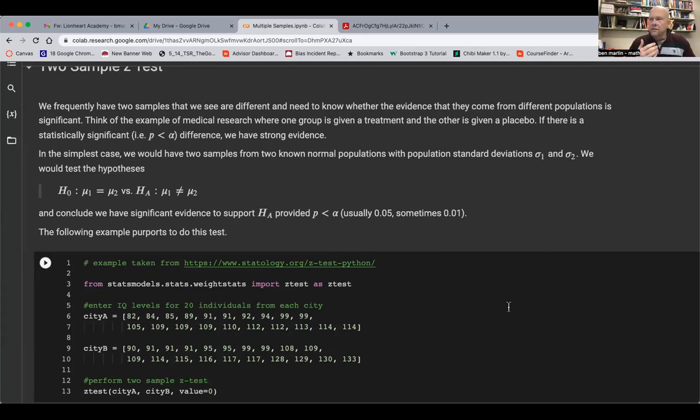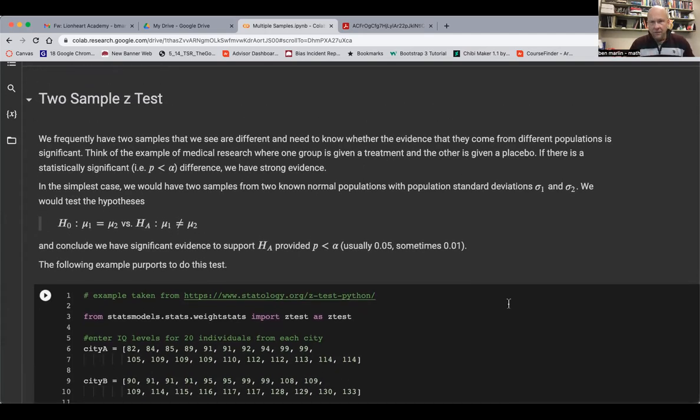But so the notion with the z-test that we talk about is that you know what the standard deviation is for the 2 populations. And it's going to be sigma 1 and sigma 2, and it's figured into the calculations that you do, okay?